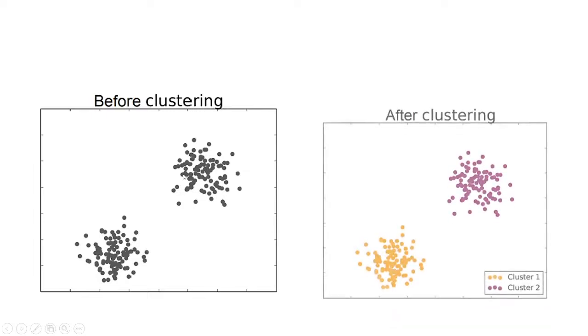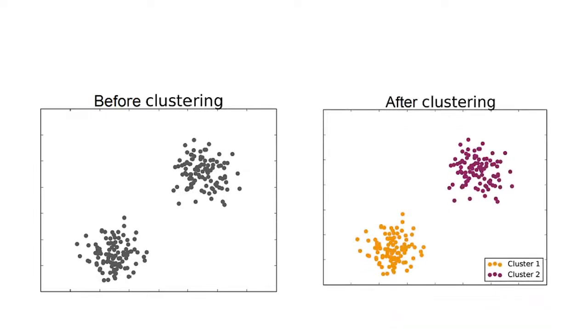Here you can see an example of clustering. This is the before clustering. Okay, all of these things are the same. But when I apply the clustering, it will be classified. You can see we get cluster 1 and cluster 2, two classes, divided. So how does it work? Mainly, it finds the similar tendencies and similarities between those things and classifies them into two classes, cluster 1 and cluster 2.